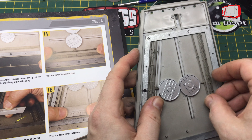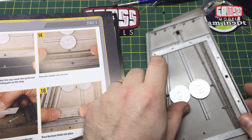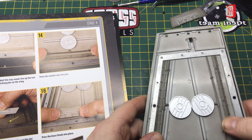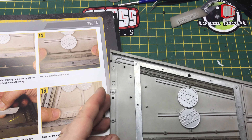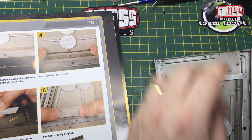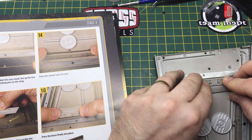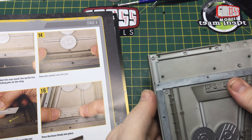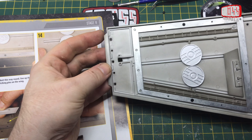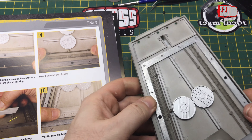I meant to do an update before but didn't get a chance, because this issue came along surprisingly quickly. I haven't done the updates and modifications for the previous two issues yet — that's the R2 leg and things like that. I promise I'll do an update to modifications that will encompass several issues. The last bit — this big bit — goes over these two here, and it'll only go one way around because of the positioning of the holes. The underside of the wing should now look like this. This completes the assembly for this stage. The wings — it hasn't got much weight to it, a little bit, because it's obviously got the metal frame in it now, which is quite cool.